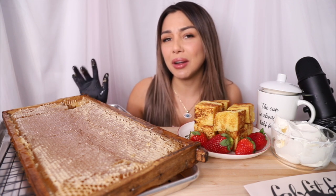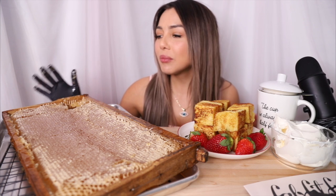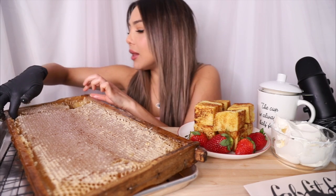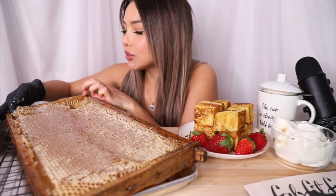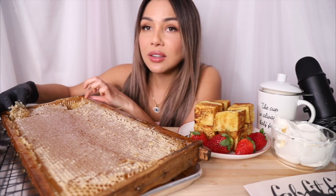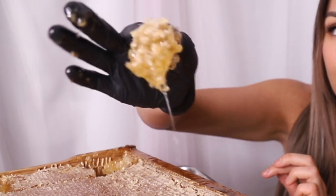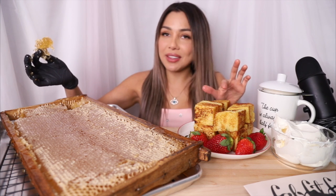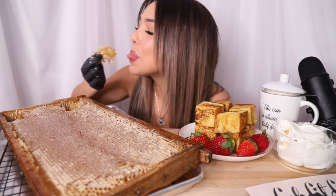Okay. So I've had honeycomb in the past, and this honeycomb by far has the most wax compared to the other ones I've had. I think that's the only downfall of it, and I say that's a downfall because it is very difficult to take a bite. Oh, I'm squishing it. I'm trying to take it from the corner. It's difficult to take a bite of this and this together, which I really want to do, but I can't because it's so waxy. So my apologies.